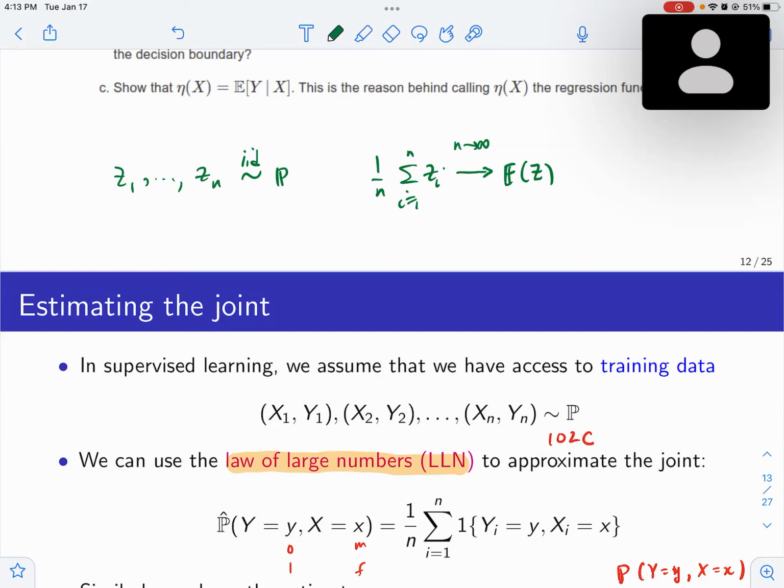For example, if you flip a coin many times, and you take the average of the number of heads, let's say how many times it comes up heads divided by n, this is like a Bernoulli. If you remember what the Bernoulli is, Bernoulli theta: the probability that Zi is equal to 1 is theta, the probability that Zi is equal to 0 is 1 minus theta. That's a Bernoulli random variable. The expectation of each one is theta, right? 1 times theta plus 0 times 1 minus theta.